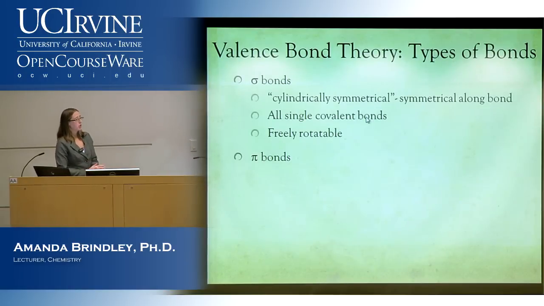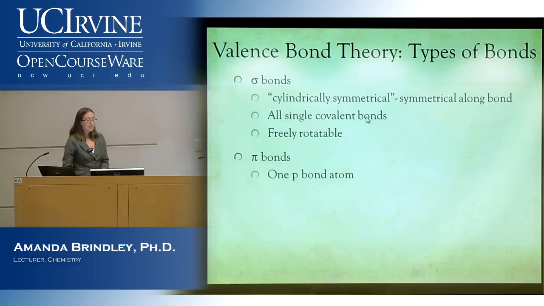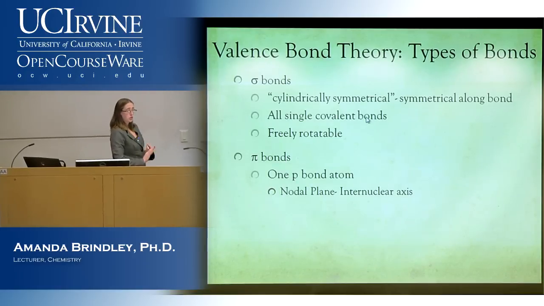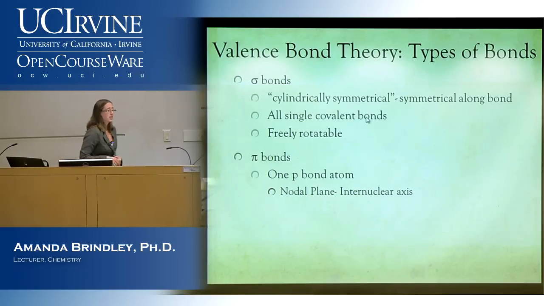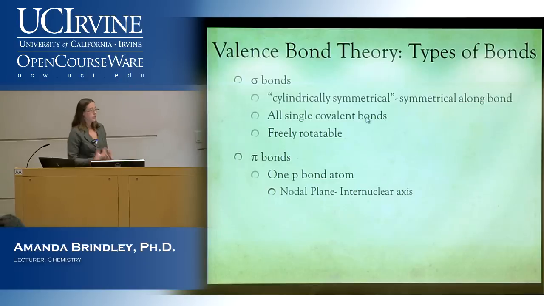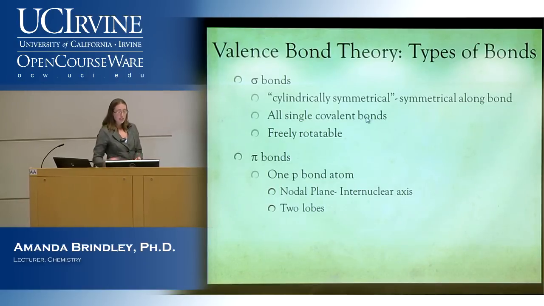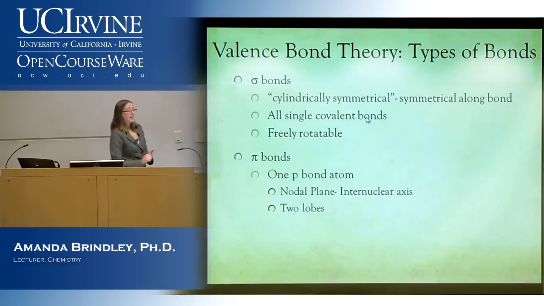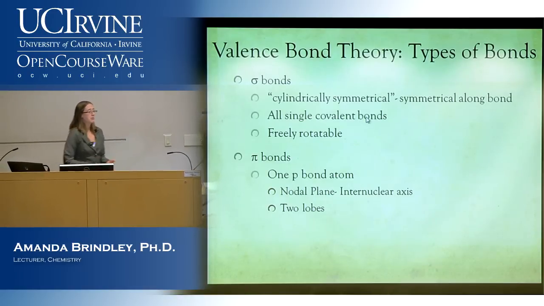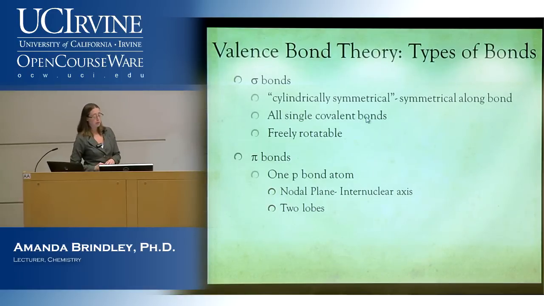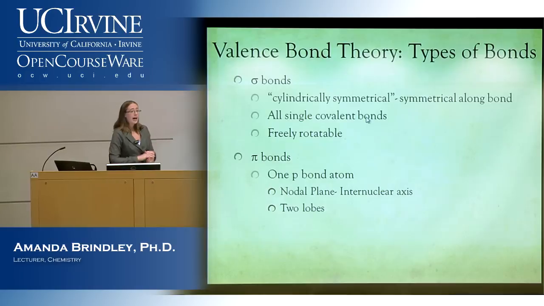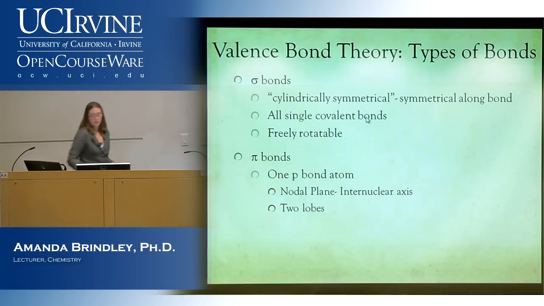Now we also have something called pi bonds, and these are going to be your second bonds and your triple bonds. So the second and third bonds that are in your systems, those are going to be your pi bonds. Now, what I mean by a nodal plane, and this will be easier once we have pictures, but sort of the preliminary before we get to the pictures, is that you have a plane that goes in between them. It's going to have two separate lobes.